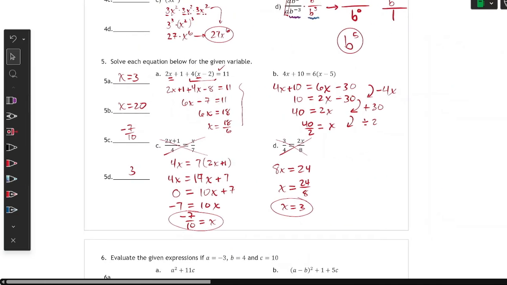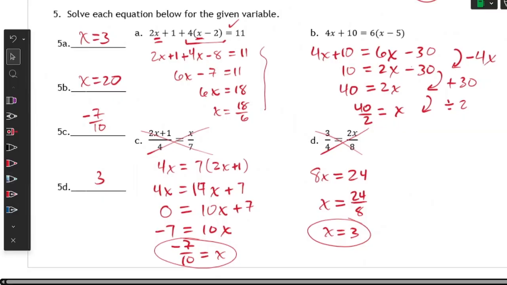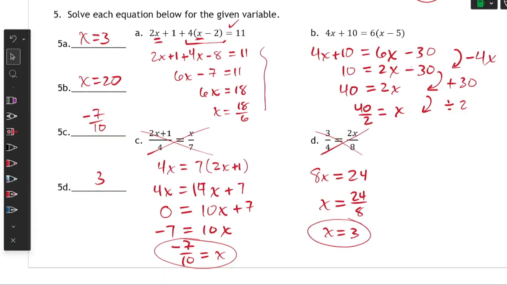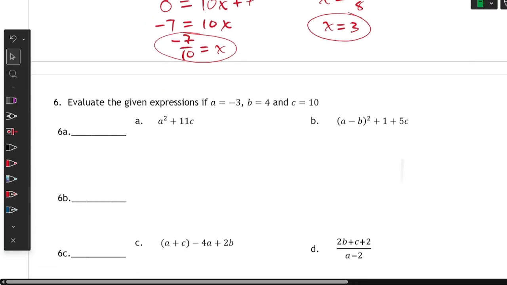All right, if there are any questions about those or anything you'd like to discuss, please chat with me. Look at the structure of the work. I really encourage you to slow down, write neatly, and use a pencil that's easy for you to erase cleanly. The challenge is when you get an answer and it's not checking, to go back through and look at your steps. The more you organize your work so that it's neat and easy to check, the better time you'll have finding errors. That's probably one of the biggest parts of our jobs: once we realize we made an error, to find that error. So let's keep focusing on that.